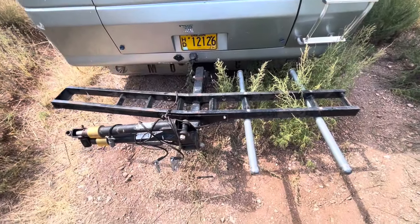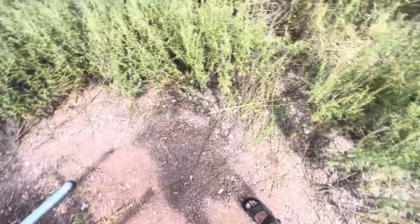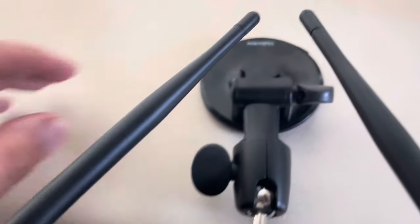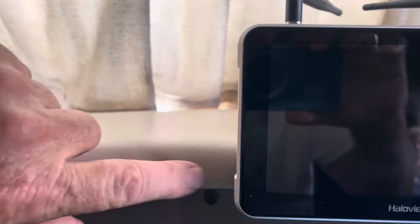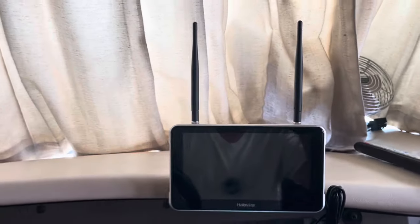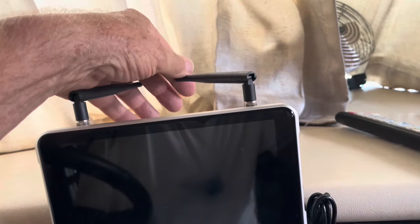With the old camera, all I can see is the hitch — that's my tricycle mount — and of course the Jeep hooks onto those things. With the new camera I can see all of this and more. I mounted the monitor with the 3M sticky mount, just stuck it to the dash and tightened up the thumb screws. It's very solid. The antennas stick up, but I just folded them down so they're not in my field of vision and they work fine.